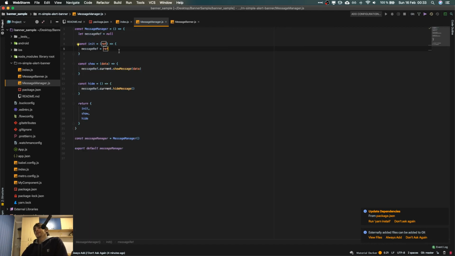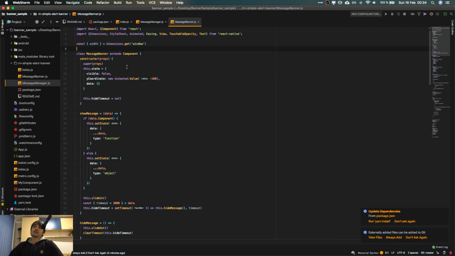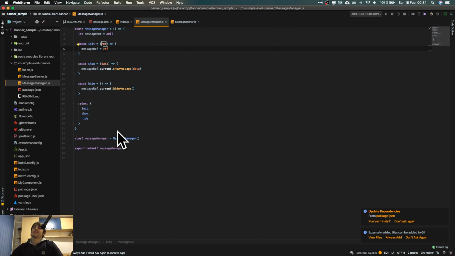And the way I managed to make it work is basically when you import it, you don't import the function, or you import an instance of that function. And the great part about it is that this allows it to keep this constant, right? This will always live, and then when you init it, I just assign message ref to it. And then the point is that when you have your message banner, your actual React component that acts as the message banner, in here, since this is never gonna sort of die, it's not like it executes once.